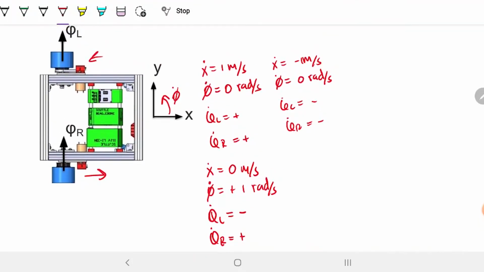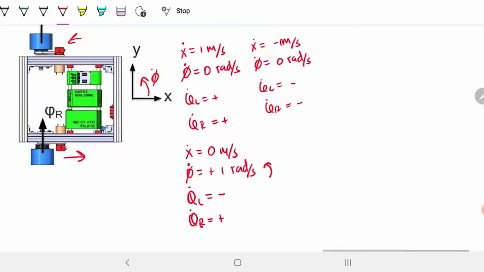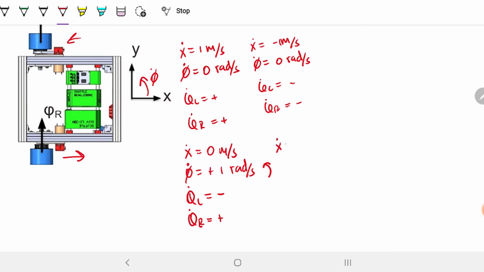And this is because we are just doing pure rotation along the C with a positive angular velocity. And the same thing happens if I have zero linear velocity and a negative angular velocity.